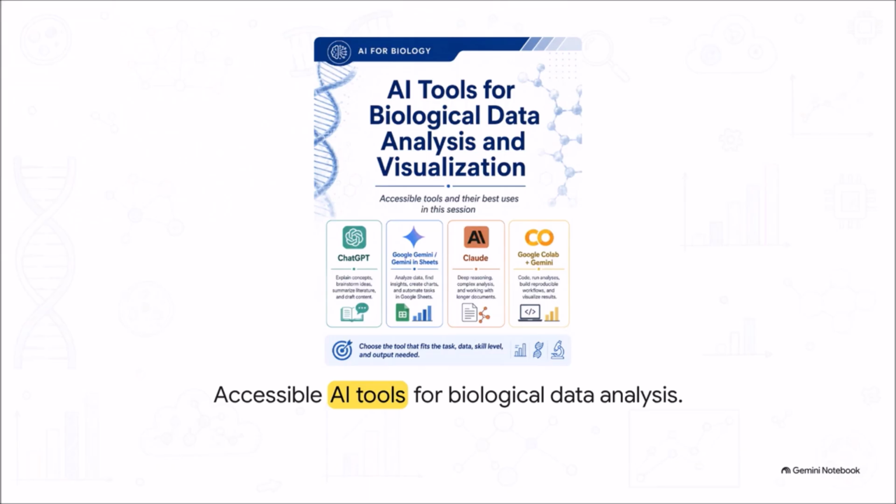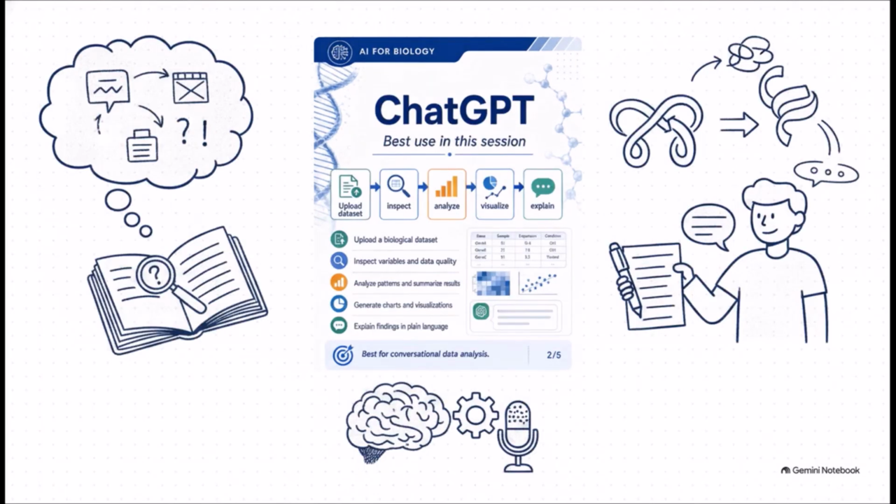ChatGPT is basically your go-to instrument for conversational data analysis. So, when should you actually pull this tool out of the box? Well, you use it when you need a sounding board. Say you're brainstorming ideas, or maybe you're totally overwhelmed with literature and need it summarized fast. Or you just need to explain some really complex concepts. Because of its highly conversational nature, it acts almost like this tireless research assistant sitting right across the bench from you, ready to talk through the data at any time of day.